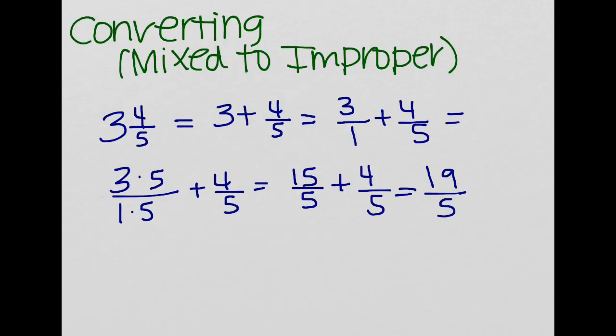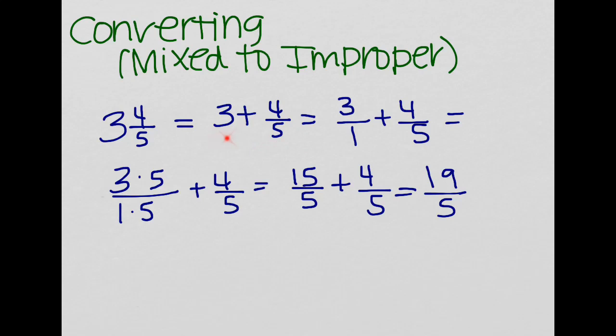Okay, so now we're going to learn about converting mixed numbers to improper fractions. Sometimes problems will ask you to take a number such as 3 and 4/5 and bring it to 19/5. So converting it. We always see 3 and 4/5. Well, the "and" is kind of like a plus sign. So we always rewrite 3 and 4/5 as 3 plus 4/5.